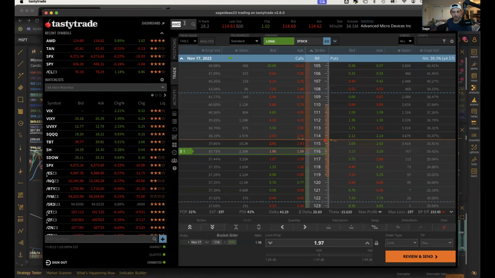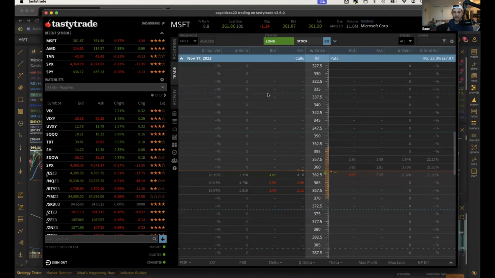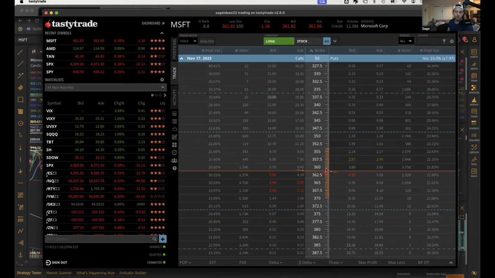All right, so let's use Microsoft, and I'll show you what I would select right now if I were to take this position. I like that the dividend date here is on the 15th as well. So we'll do 8 DTE. I like the fact that this is sort of granular, but not 1-point increments, which I normally like.